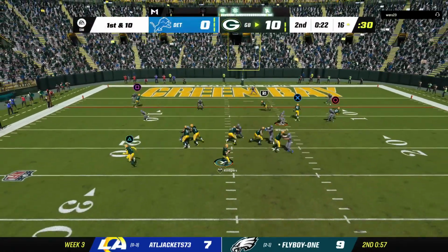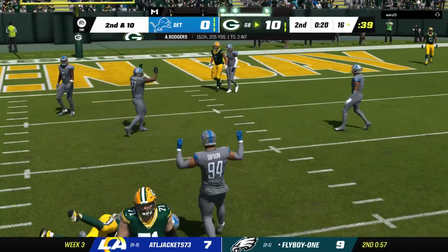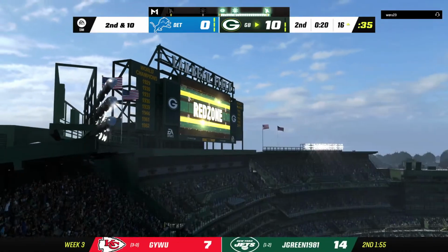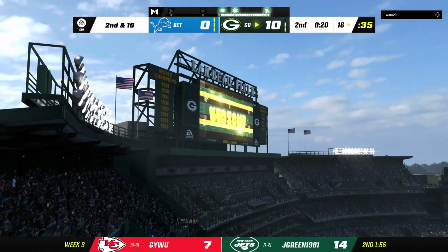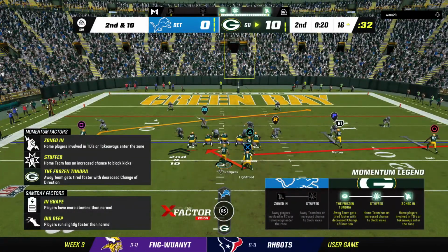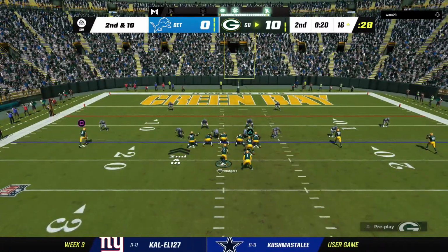Into the red zone. It's Rodgers. And it's incomplete. Boy, he doesn't drop many like that one. 2nd down. And he's certainly not a guy that drops that football very often. Indeed, because that's a bit of a surprise. I know he's in the middle of some traffic and people, bodies all around him, but he usually has the focus to haul that one in.